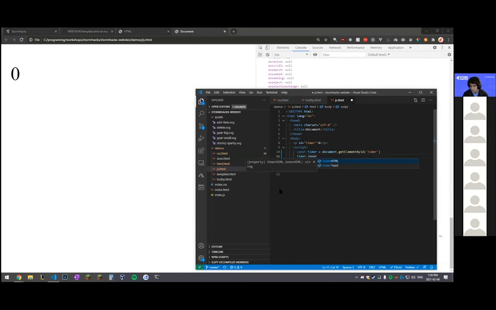one property it has is innerText. And this innerText is this right here. Whatever is inside of it, we can overwrite that with an equals. So this innerText is the property that contains the text. So here we can write number 1.